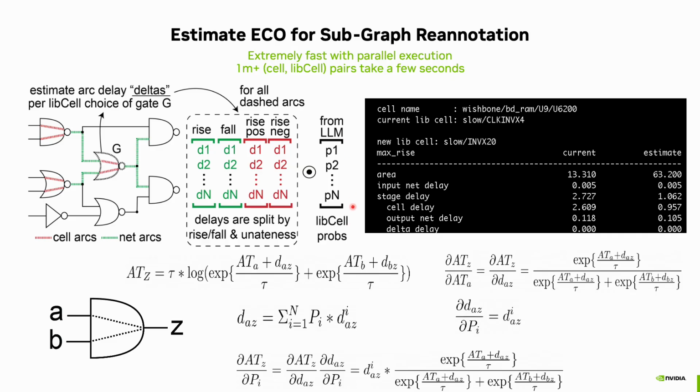Then we adjust the original delay of the arcs related to the cell G with a new estimation subject to each predicted probability. And finally, with a newly annotated delay in terms of expected value, we leverage custom Torch kernels to perform timing propagation in a differentiable manner, where the arrival time at each output pin is merged from the input pins through a log-sum-exponential operator rather than the commonly used max operator. This allows us to calculate the gradient smoothly in the backward process, where the gradient of each arc, in this example Z, AZ, and BZ, is proportional to its contribution to the arrival time.